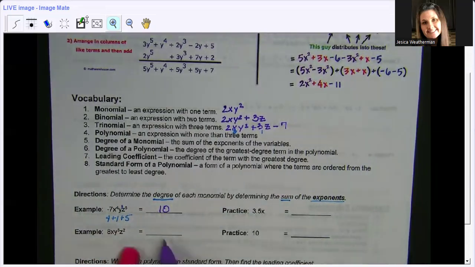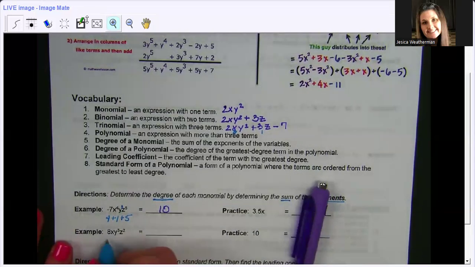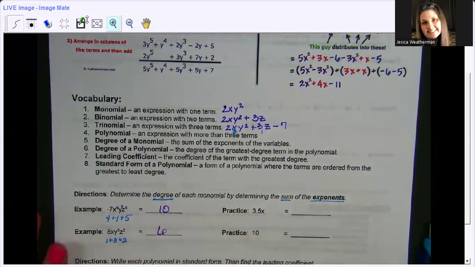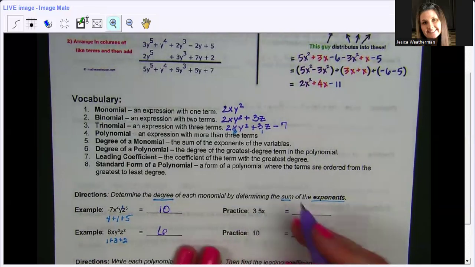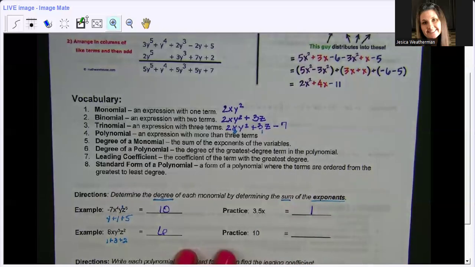Okay, and when you're talking about a degree, you're only talking about exponents, not coefficients. So the degree of this monomial here, adding up the exponents, you have 1 plus 3 plus 2, that gives you 6. Okay. This one has one variable to a degree of 1, so the degree is 1. And then 10, there are no variables with exponents, so 0. Okay. Now that's when we're dealing with monomials.